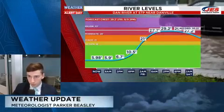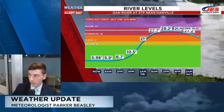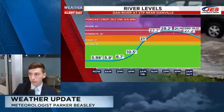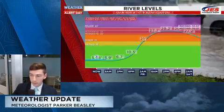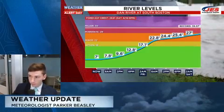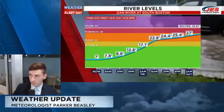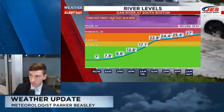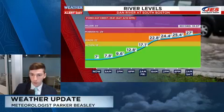But then that continuation of rain and water just flowing, it's got to go somewhere. So it's going to go to the low-lying areas. That's going to add up to 29 feet, potentially record-breaking flood stage for parts of the Dan River at Danville. Now at South Boston, it's going to be a little bit delayed because it's a little bit downstream. But still, now it's at 7 feet. By this time tomorrow, almost 23 feet. Then Saturday, the crest is going to be at nearly 30 feet, where the record is just over 33 feet. So all this water's got to go somewhere.